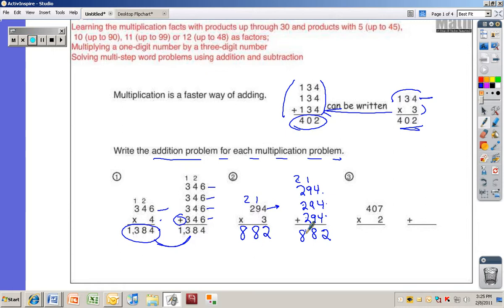Pause the video, do number 3, turn it back on when you're ready to see the solution. All right, 7 times 2, that's 14, carry the 1. 0 times 2 is 0, plus 1 is 1. 4 times 2 is 8. And then we write the number 407 over here twice. We get 14, carry the 1, 4, 8, and it also comes out to be 814.